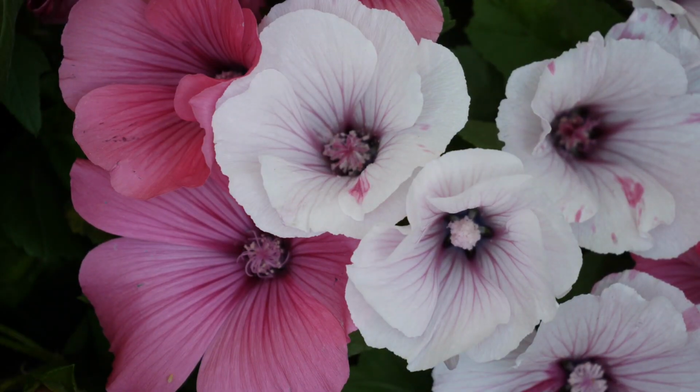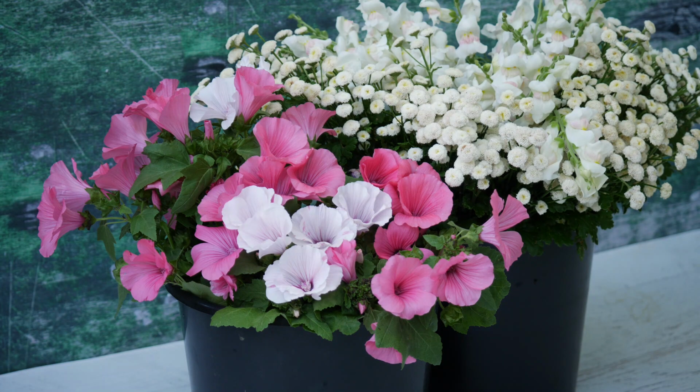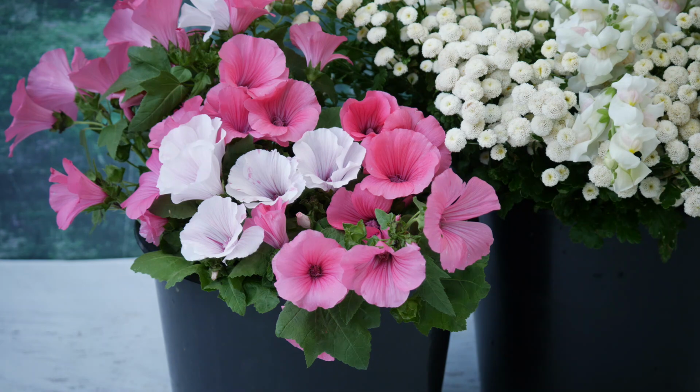Definitely one of those flowers that I think gets overlooked a lot. There's not a lot of hype on the internet about Lavatera. I don't think a lot of people are really growing it. And they should be. They totally should be. Maybe now that we've made this video, all the other bigger channels will start growing Lavatera too and have people grow Lavatera. I don't know. But I think this one is definitely worth checking out, especially if you are interested in growing your own cut flowers and kind of expanding your own little cut flower garden in the backyard, I think this one is definitely worth consideration.